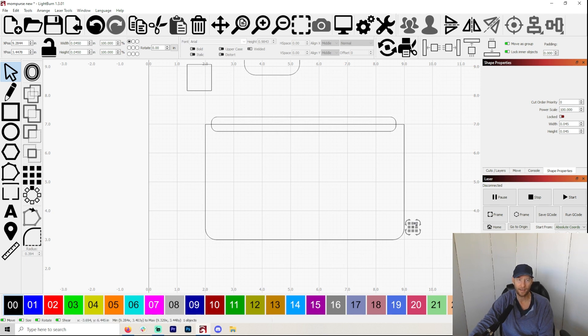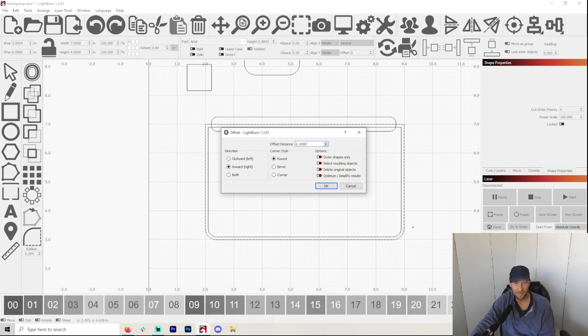Where am I going to get that stitch line? Am I just going to make a square and try to make it perfect to fit in here? I find the easiest way — and everything I'm teaching right now is just my experience, there's probably way better ways to do this, please share if you find them — is you click on your outside edge and then you're going to hit Offset. Then it says outward, inward, or both — we're going to want inward for your stitch line.